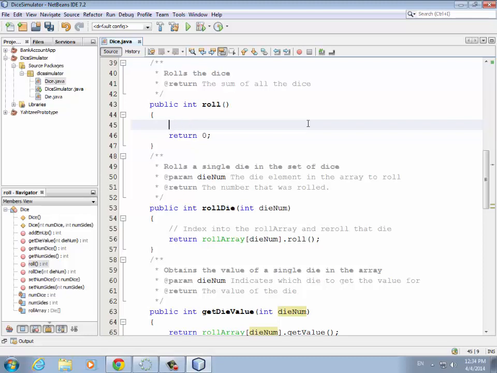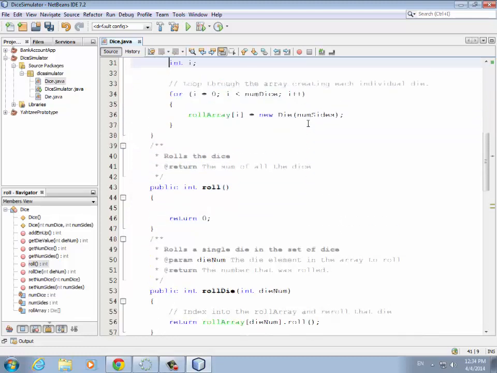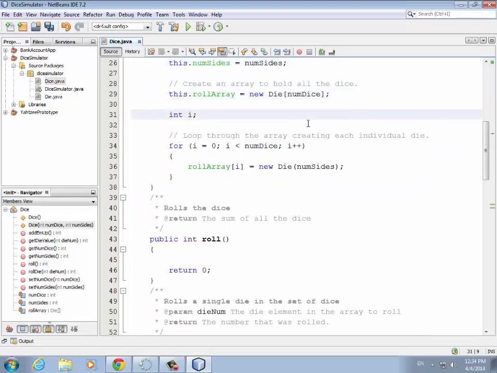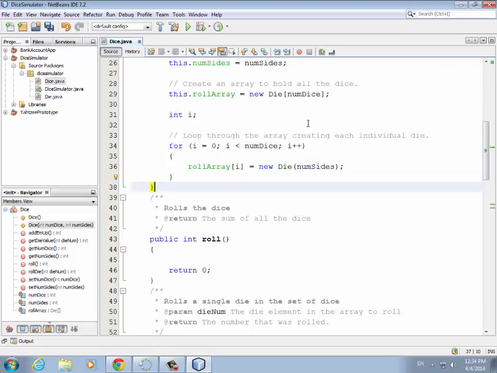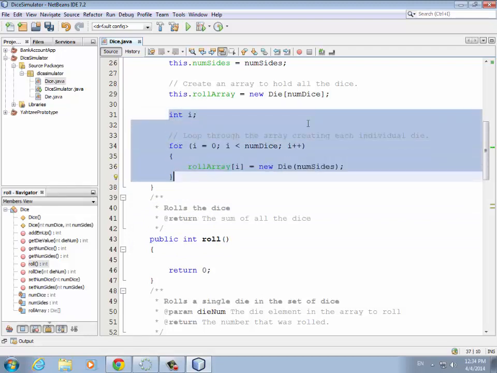So I get rid of my temp comment. And to do this, we have to loop through the array, because we're going to have to re-roll each die one at a time. So I'm going to copy this from the constructor, and we're going to use that structure down here. I'm copying the loop, basically this part.